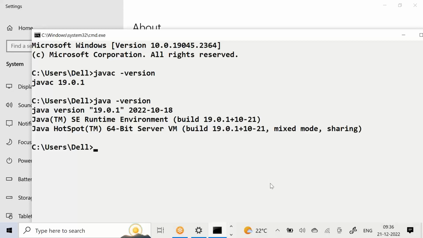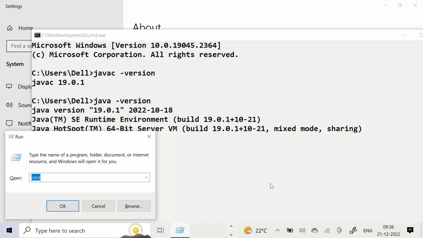For the current user, let me open a new command prompt.